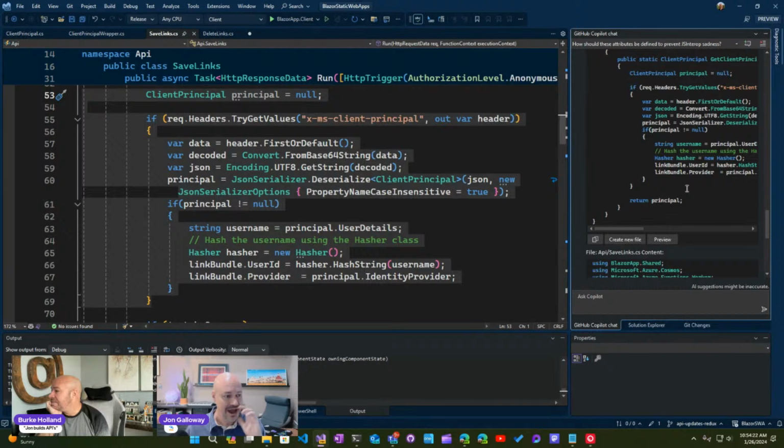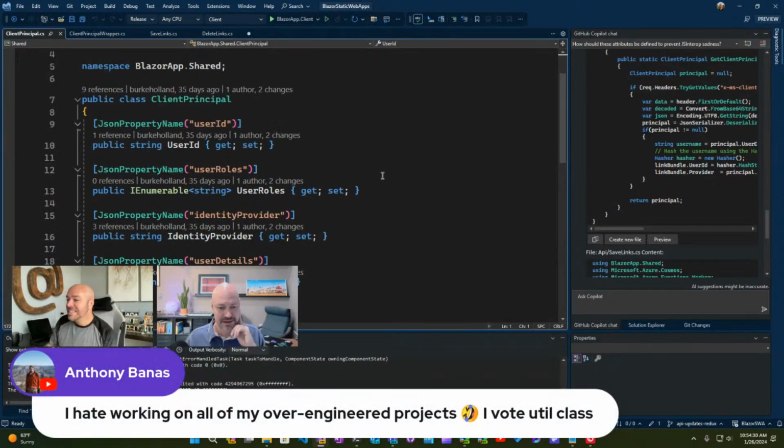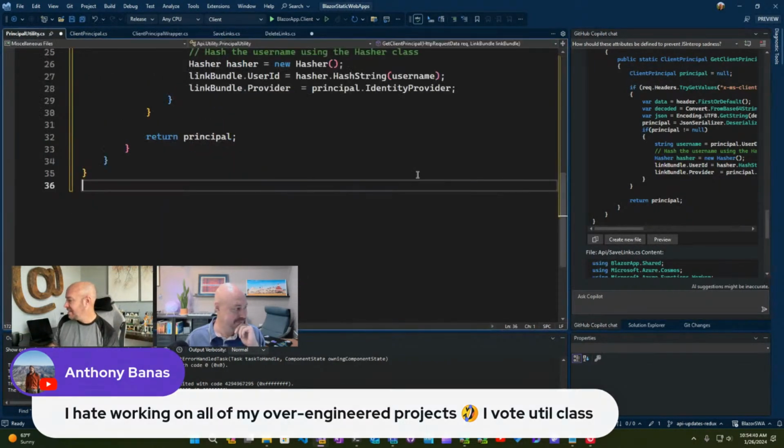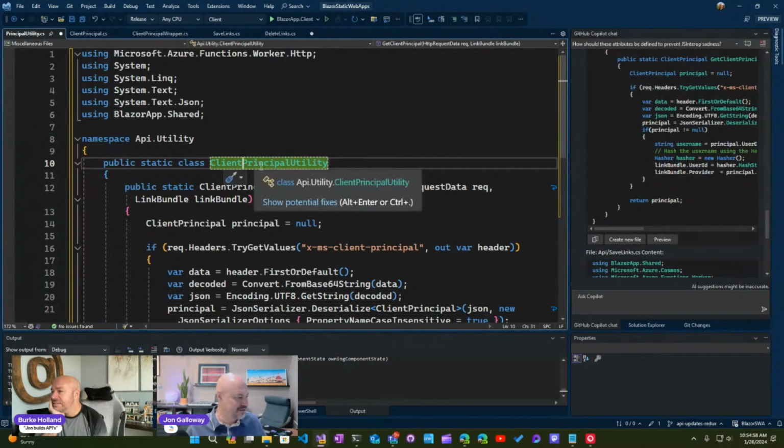Utility, yeah. I mean, the other option, just to keep bouncing around, is we could go into the client principal and we could have a method in here. See, this is great because everybody in chat knows exactly what this is. Okay, yeah, we're doing it. Okay, create new file. All right, and I don't want to call this principal. I want to call it client principal or utility. Client principal utility. Sure. We can rename it. Let's just do this.